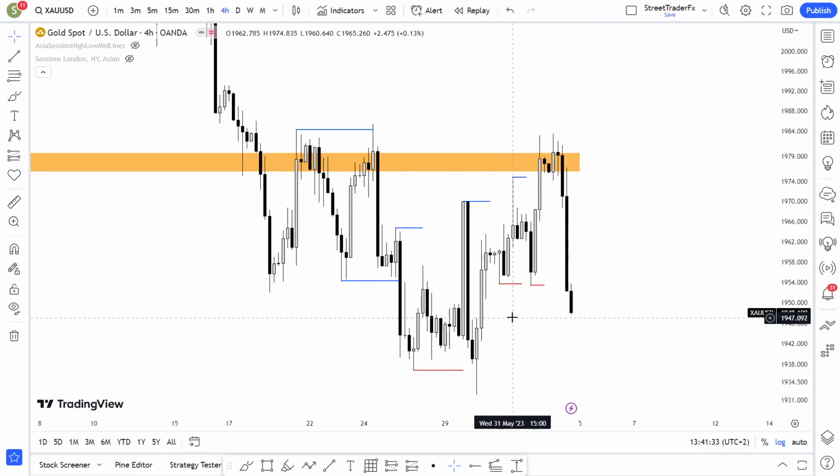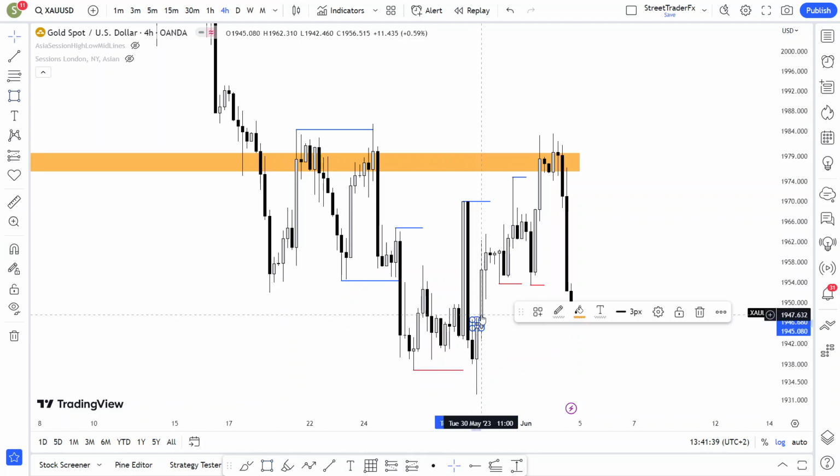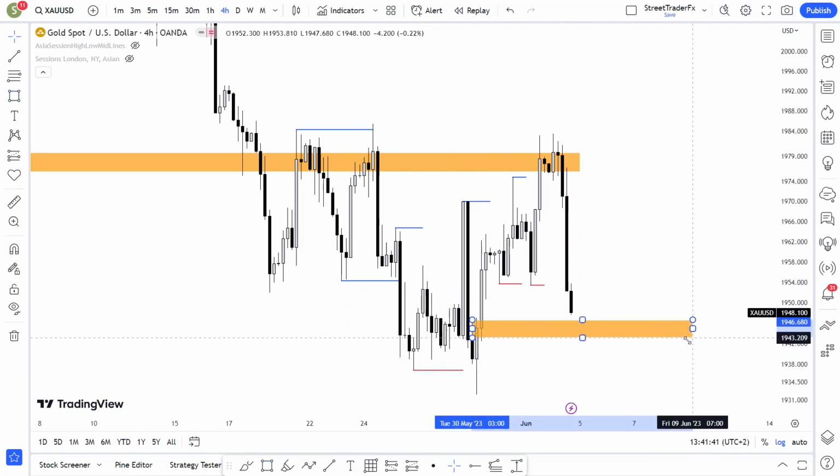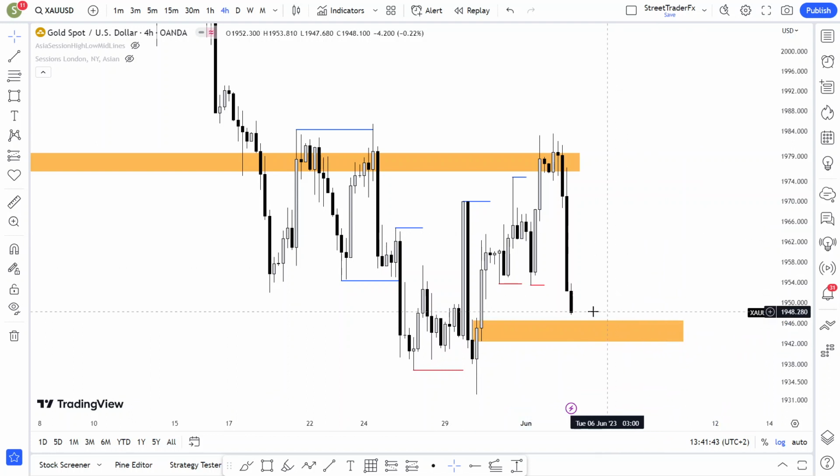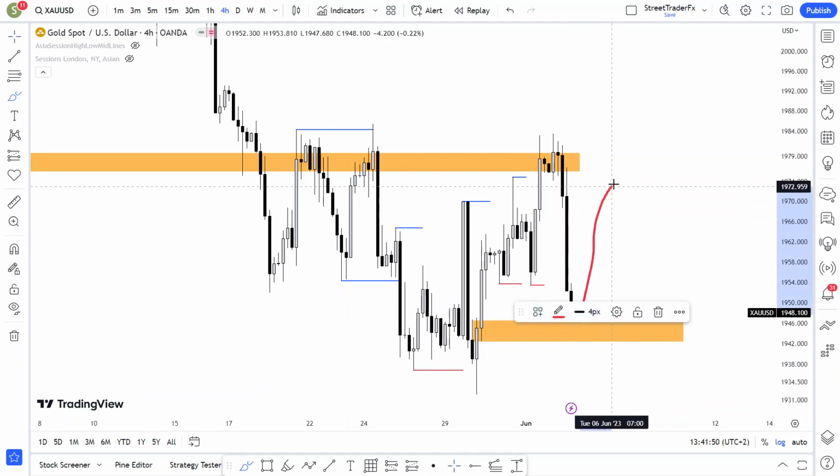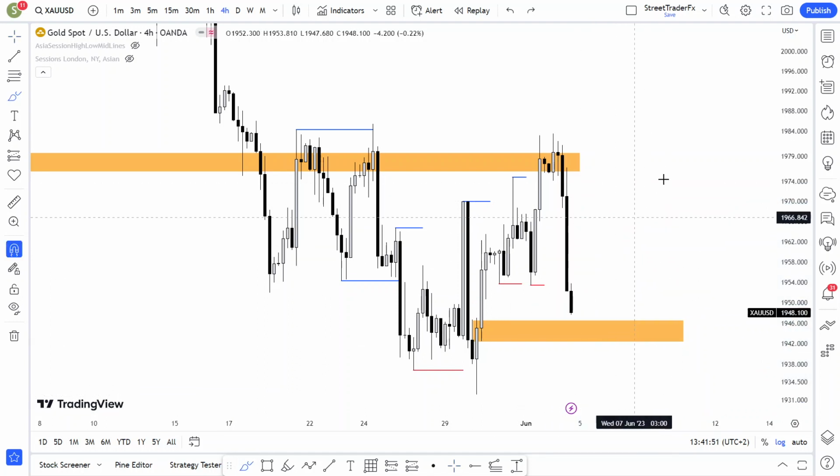But my main target for this one is actually this low. So for now we might get a bit of a retracement in these zones right here. Not really sure how next week is going to be like, but we might get support from these levels and then trade higher to get a move somewhere in here, maybe a sell, maybe a sell right there.